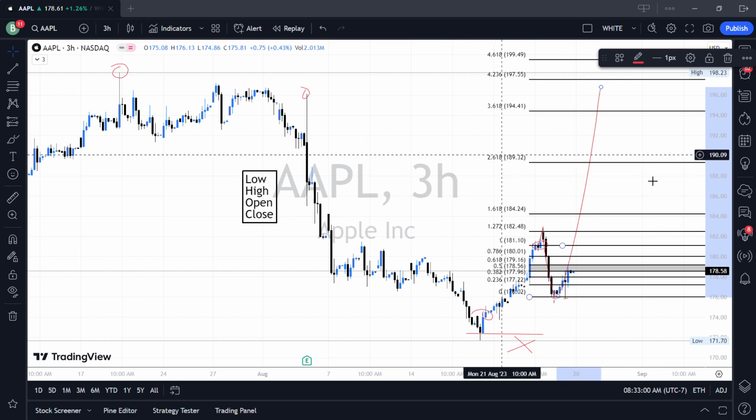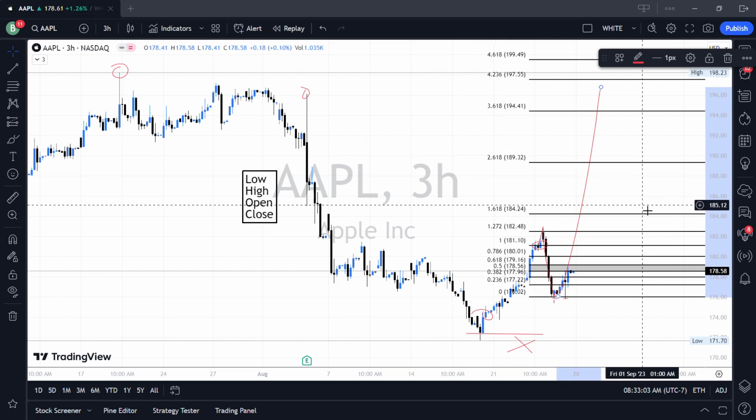So whenever executing on a trade, keep in mind you need to have a stop loss, you need to have a structure shift, you want to buy into a discount or sell into a premium, you need to check your previous day array, your high, your low, your 50%, where are you in the current day, and use that as a guide. So every day you look a day before and you're going to use that as your levels for the day. You can also look at previous week arrays and previous month arrays, but that is a higher time frame trade and your focus should be on the daily.